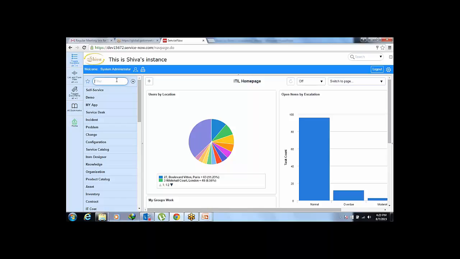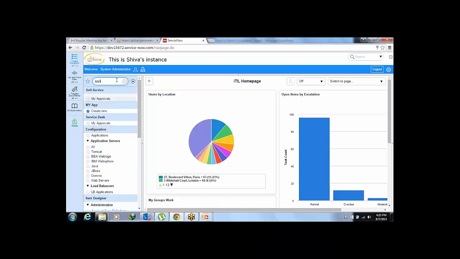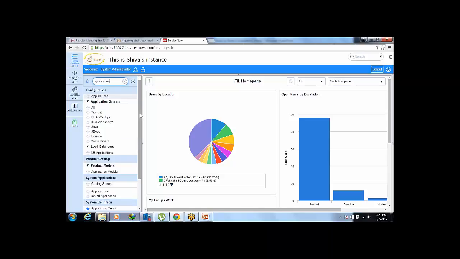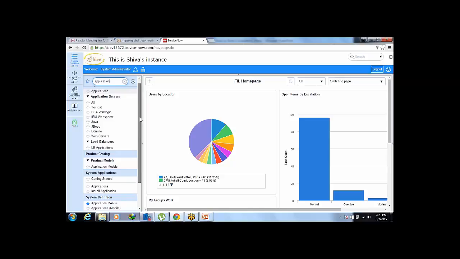So let's create one application. From where should we create the application? Under system definition. For that I need to search in the left navigation, and under system definition I'll have the application menu option.